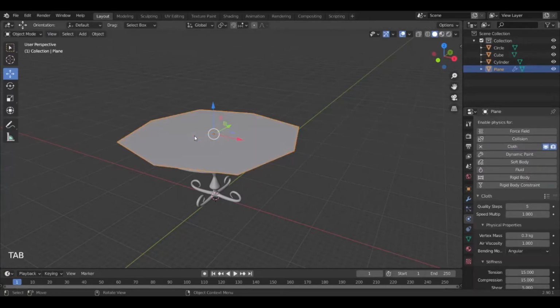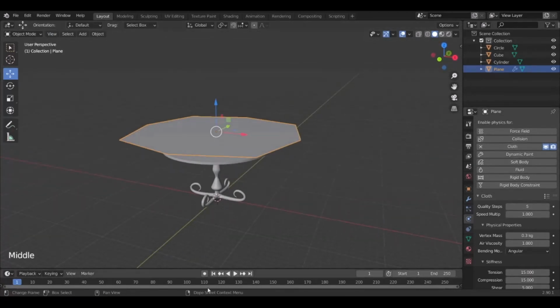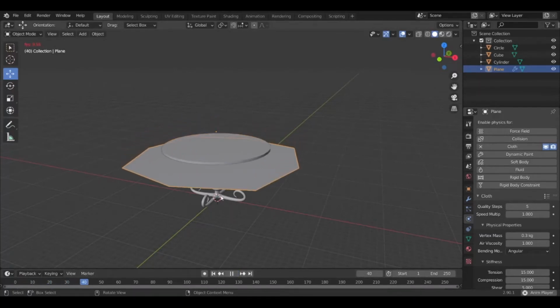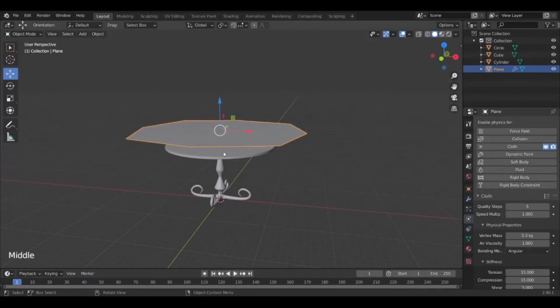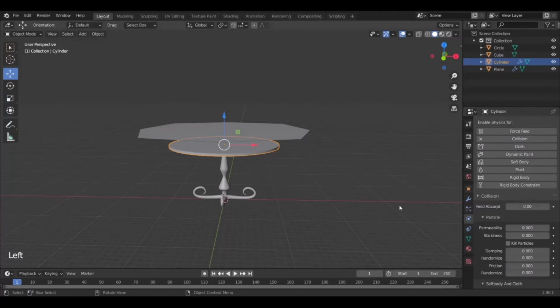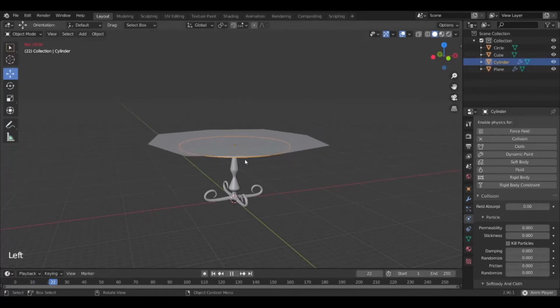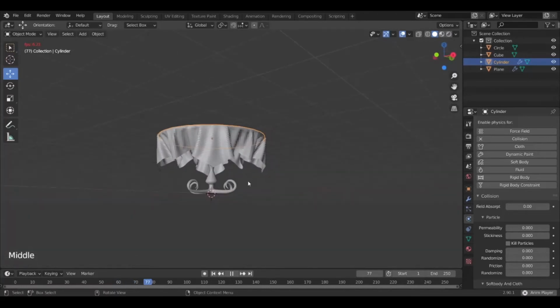And we can go back to object view now. We don't have to be in edit mode. So now, in theory, when we play this, just because we've added that, you can see that the plane starts falling, but at the moment it's just going straight through our object, which isn't what we want. So to create a collision, we want to click the tabletop, and we want to add a collision to that. So this is now a collidable surface, which means when the cloth interacts with it, it will actually hit it and react to it. So as you can see now it's creating that cloth-like look, and that's exactly what we want it to do.